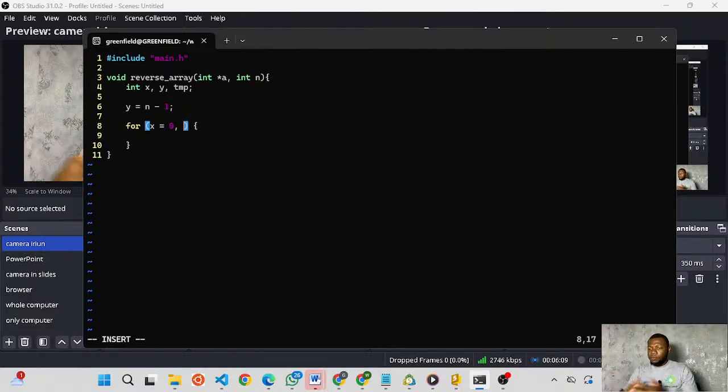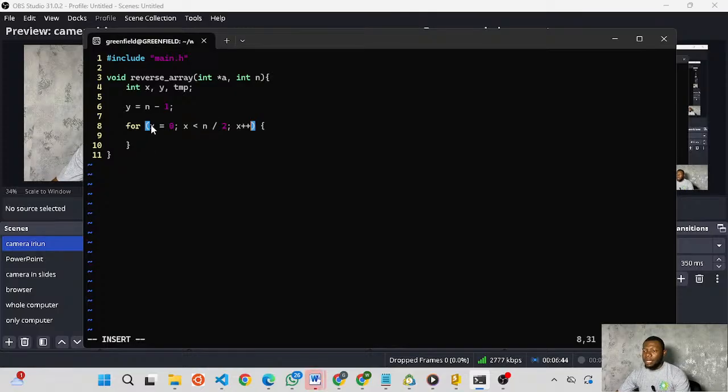You know, that's what it feels like. So we don't want this to get to more than, let's say, when x is less than n divided by 2. Check for when x is less than n divided by 2, and I see an error already. We used a comma here instead of a semicolon. Remember, this is like a new line of code in this for loop. Then we want to say x plus plus, because this solves the problem.